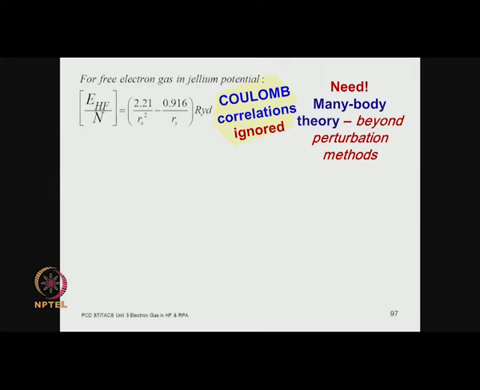So, we are referring to correlations of two kinds: the Coulomb correlations, which are ignored in the Hartree-Fock, and the exchange correlations, which are actually included in the Hartree-Fock. Because the Coulomb correlations are ignored, there is something missing in the model, and that is part of the reason that you begin to get divergence when you deal with second order perturbation theory and higher order perturbation theory. So, perturbative methods actually do not work, and we need to find a completely different kind of approach to solve this problem, and that actually requires a many body theory.